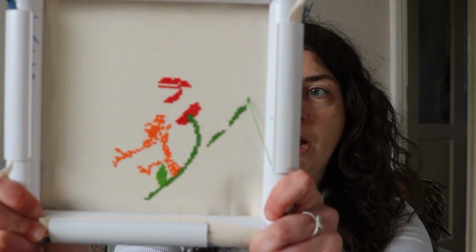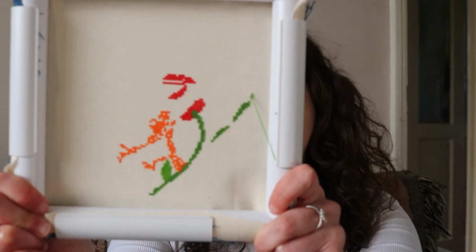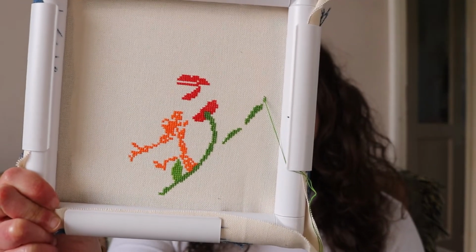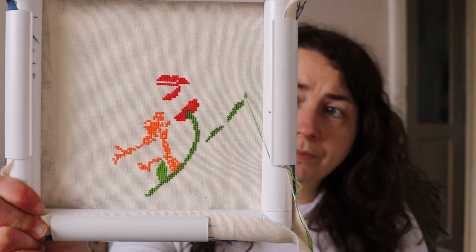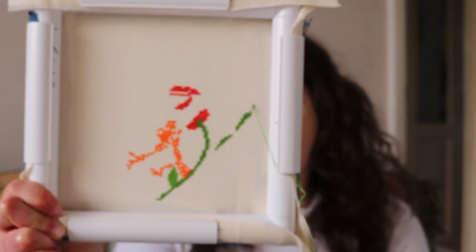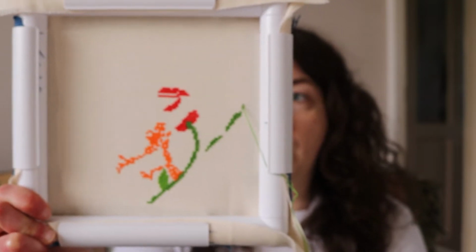Like you'll remember last time I had my Aladdin one, this is the Beauty and the Beast version of it. I am so happy with the progress that I made on this in 1 week. It all looks a bit sporadic, like starting in the middle and stuff, but that's because I didn't actually have all of the correct threads.